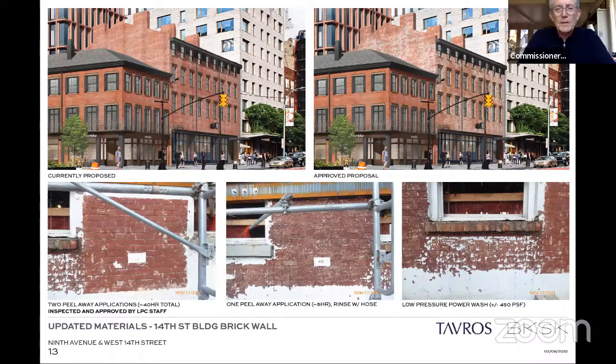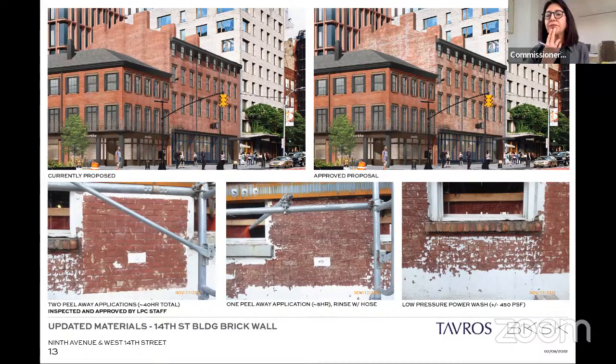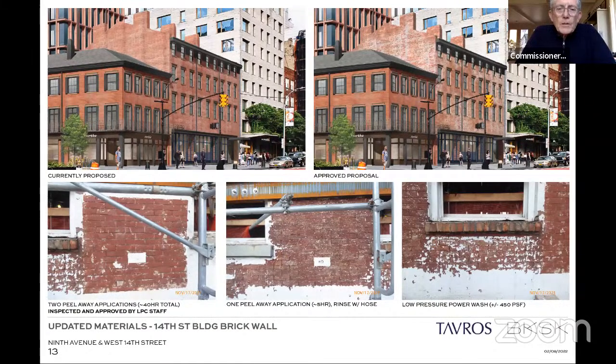I was going to suggest that if this was Monticello or something like that, we'd figure out a way of saving it, but it's gone. So what are we going to do? Tear the whole thing down, start all over, and have a brand new building there? I don't think so. I can't cast myself in that position. I think therefore the replacement, as has been suggested and has been supported by the Landmarks Conservancy, with whom I agree a lot and have great respect for, using, as was suggested here in great detail, and monitored by the staff, even though the staff now is under assault because of lack of attention, I don't buy that either.